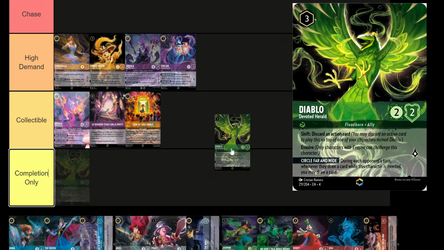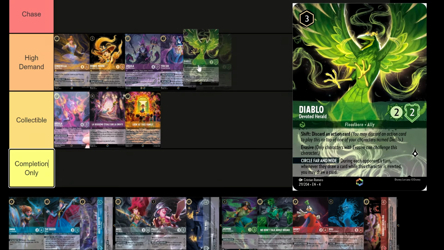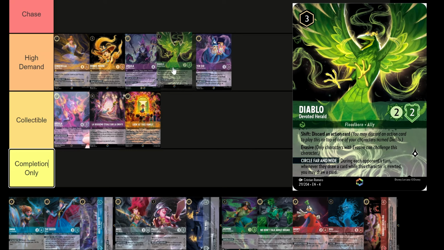We've got Diablo, and I am going to put Diablo up here in the high demand. This is a character that a lot of people probably don't know the name of, but a legendary card that I think a lot of people are really going to be trying to build around out of the gates, and as such is probably going to increase the demand for this particular card. Artwork is very nice, very much pops off the card with these bright green colors. And it is a perfect fit for what Emerald is trying to do.